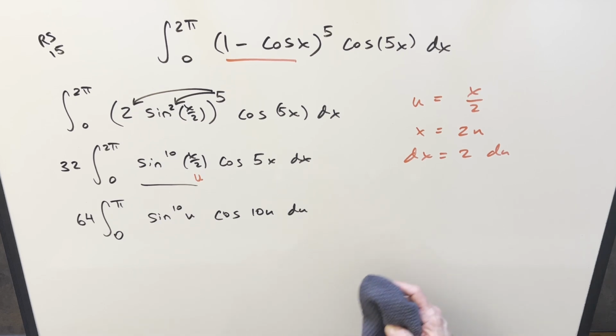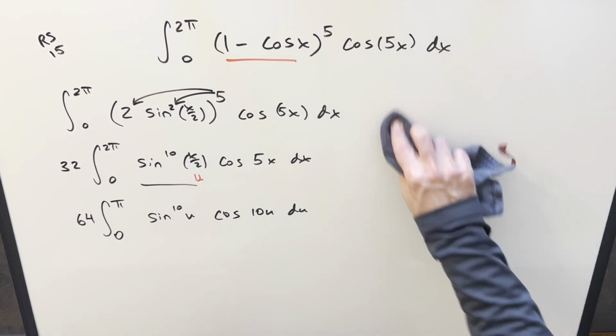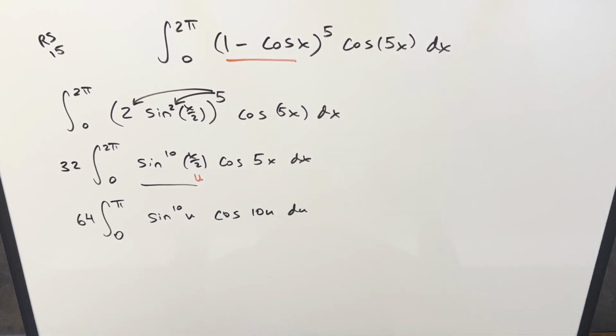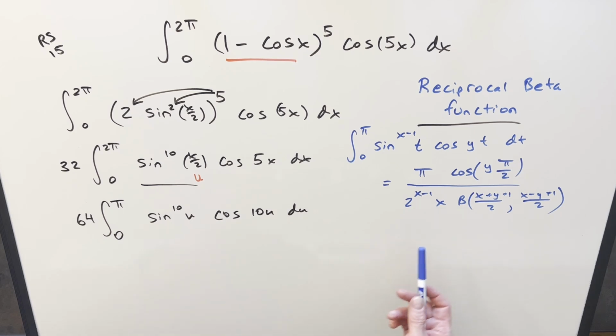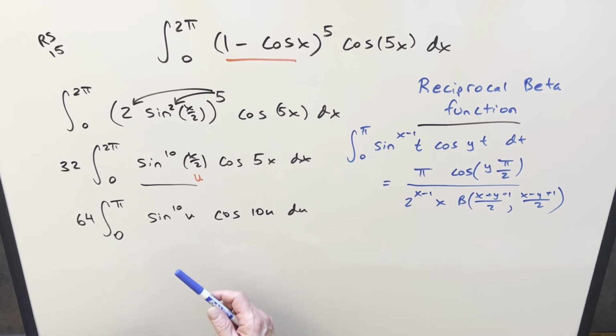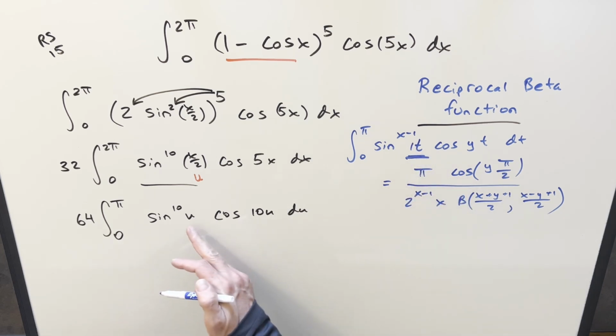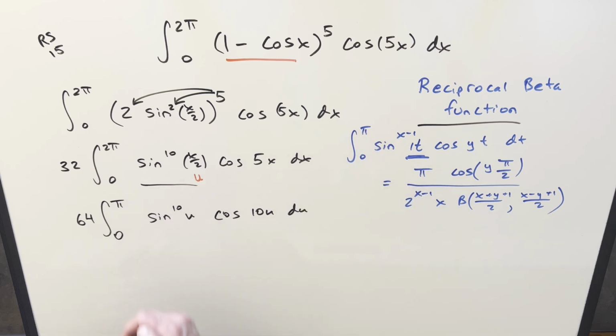Now one thing I failed to mention before is the idea for this came up in the comments from Sable8172. I did another video on a similar problem, and what came out of that is that the other problem is really similar to this, and I can use the method I used in that video, which is reciprocal beta functions. So we have our formula over here to the right, and we're perfectly set up where we've got sine and cosine. The coefficient here is just 1, so this substitution fixed that for us, and it also fixed the bound, so we're going from 0 to pi.